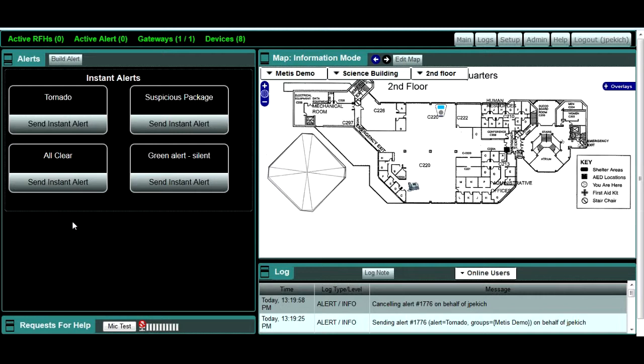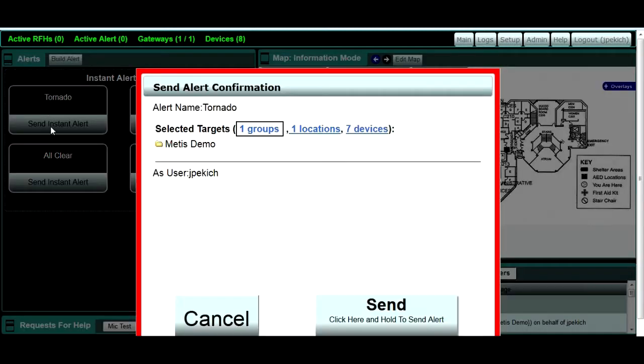So we'll do an instant alert as a demonstration. To send an instant alert, you select one of the instant alert buttons, and then when you do, the system asks you, are you really ready to send this alert out? To do that, Joanne will click and hold the send button. Before she does that, once she sends the alert, we'll bring up a little webcam and you'll be able to see a digital sign with the alert desktop pop-up. You'll see an IP phone. There's actually a PA speaker and you can't see it, but it's alerting in the room with us and you'll hear it. So Joanne, whenever you're ready.